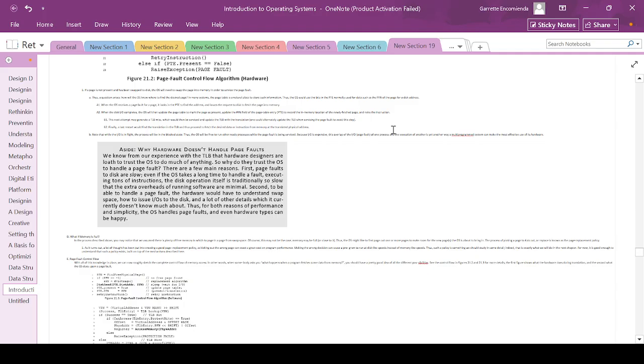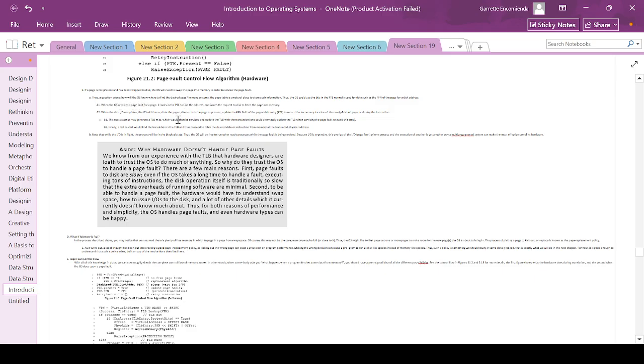So the OS will use the bits in the PTE normally used for data, such as the PFN, to find the disk address to locate that program.